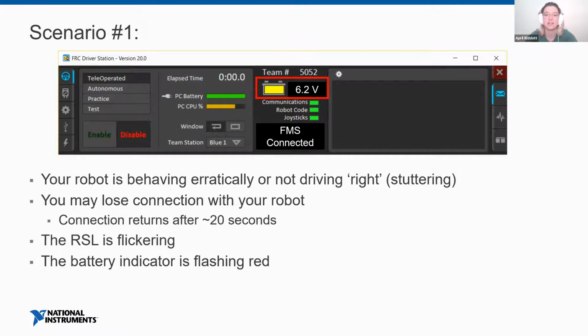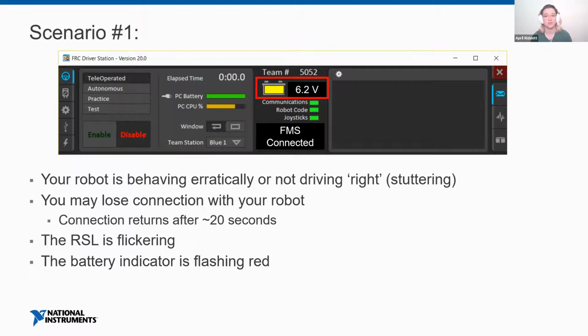I'm driving along and I look down and this is what I see. My robot is behaving erratically. It's not really driving right. I go to engage in a pushing match with a robot and my robot just kind of sputters and doesn't actually push. I may be losing connection with my robot and it might come back after about 20 seconds.